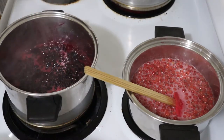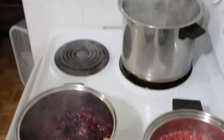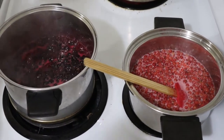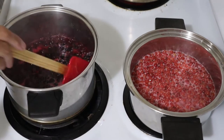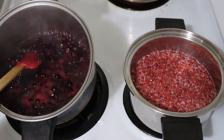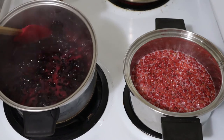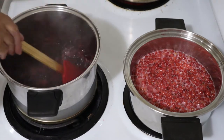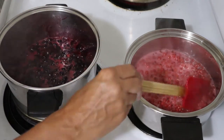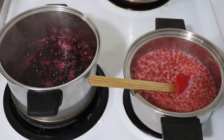Okay, so my jars have been boiling. They're in the back, they're sterilized, and I'm going to get everything else ready at this point because I don't think it's going to be that much longer before one of these jams is ready. Looks like the berries just need a little longer to break up. Ooh, it's so pretty. Okay, I'm going to get my lids and my rings and vinegar and everything else I need ready.